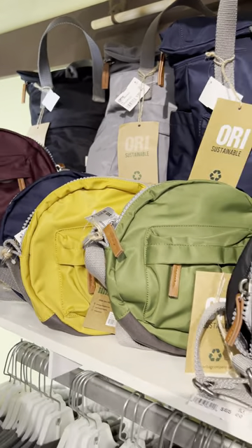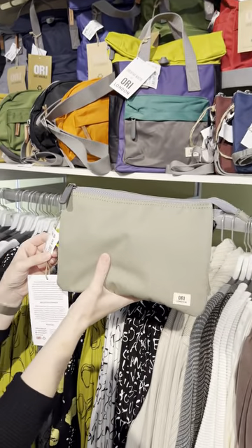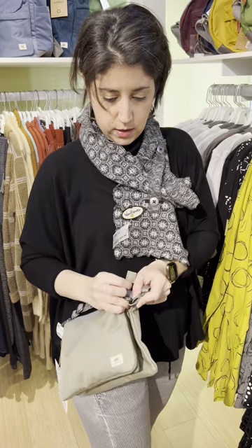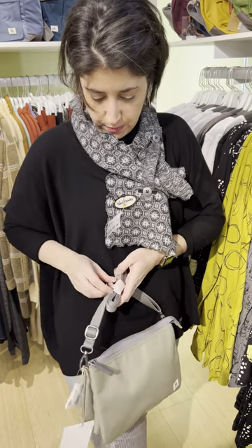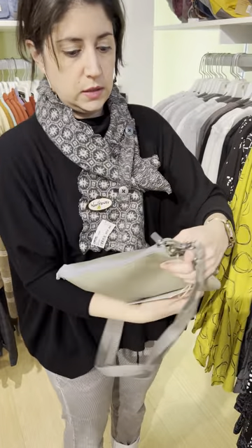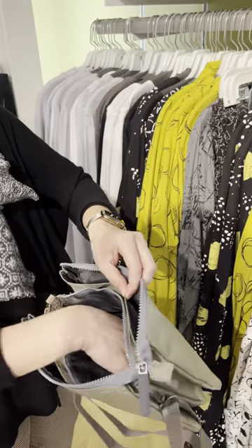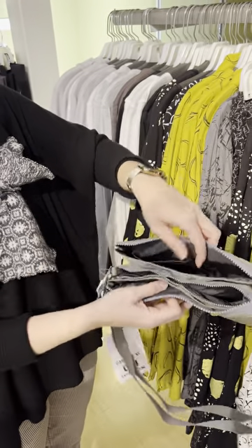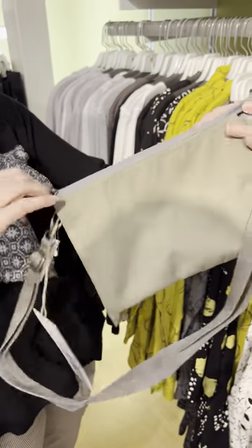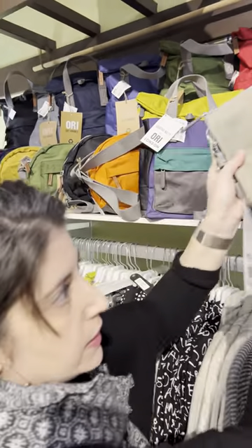If you like a crossbody but want something smaller than the round crossbody, we have a new bag everybody is loving — this is called the Carnaby XL. You can do it as a hip bag with the adjustable carabiner, or as a crossbody with a longer strap. When you unzip it you have three different sections — the middle one has its own compartment so you can keep things separate. Organization is key! It comes in gray/taupe, black, blue, and wine.